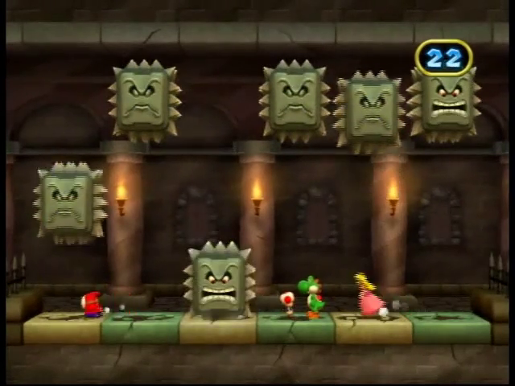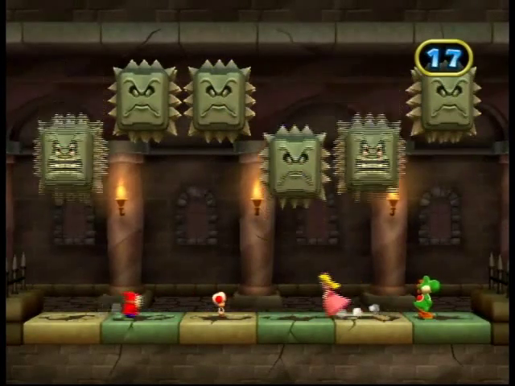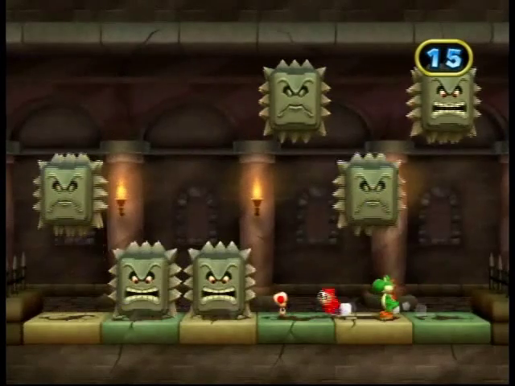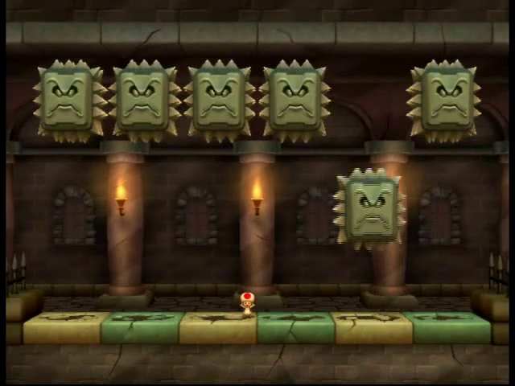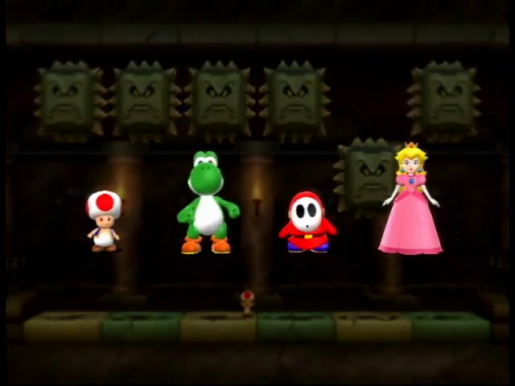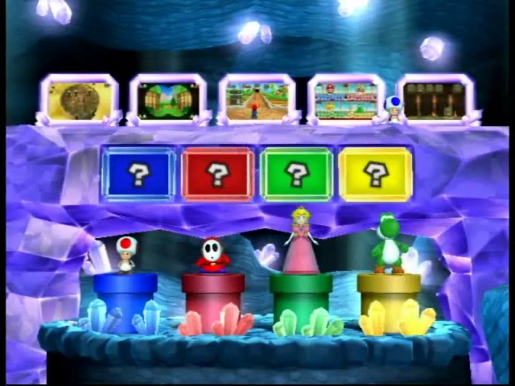Come on. Come on! Stop jumping on my head, stupid Peach. Yeah, just go walk into that thing. Well, Peach killed herself, and Yoshi did too. Oh, come on. It wasn't that hard. And there we go. Okay, so that was done.